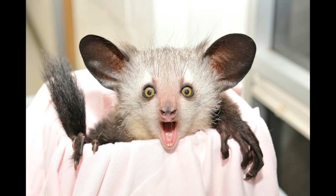Aye-ayes can be found throughout deciduous tropical rainforests of eastern Madagascar, where they spend their days sleeping in spherical nests amongst the forks of tree branches that are constructed out of leaves, branches, and vines. They emerge at night to forage and socialize, and they are characterized by their unusual method of using echolocation to find food via tapping on trees using the third finger and listening in with their giant ears to find grubs. And then, using their forward slanting incisors, they bite a small hole into which they can then insert their narrow middle finger to pull insects out.